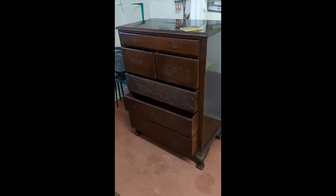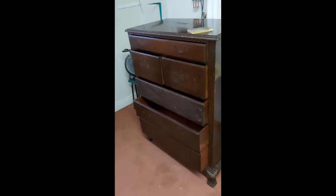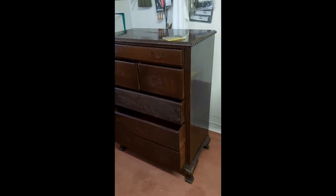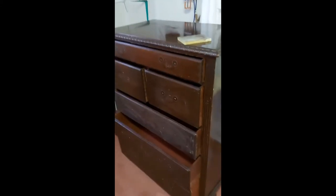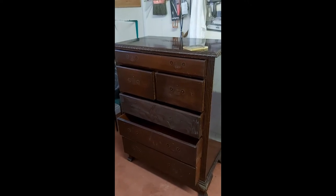This is a side project I'm going to do over the next while. This is a piece of furniture bought in a sale from a Georgian house here in Dublin. I'm not sure how old it is, but the finish on it is absolutely superb — you can see the shine on it there. The client wants it going white; it's going into a child's bedroom for the child's clothes.